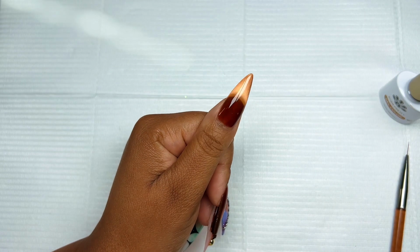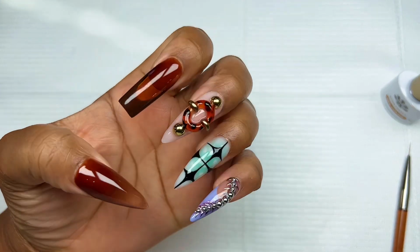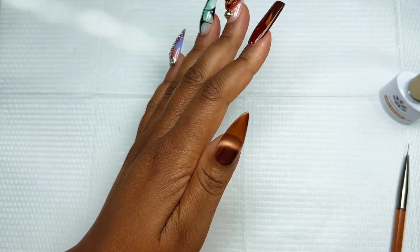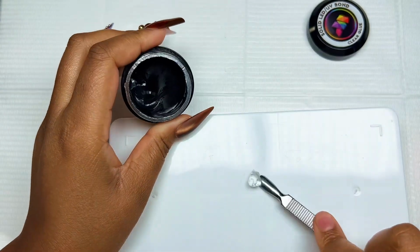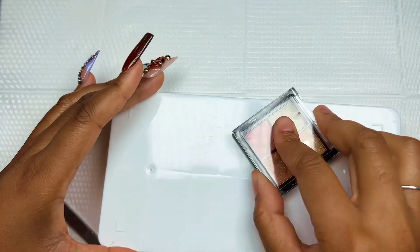I'm sure you guys can tell I wanted to go for that nice French smile line halo look, and it just turned out great. I did go in with 2 coats and loved it. Off camera, I went in with a thin layer of matte top coat because now we're going to start doing the 3D band that our inspo has.